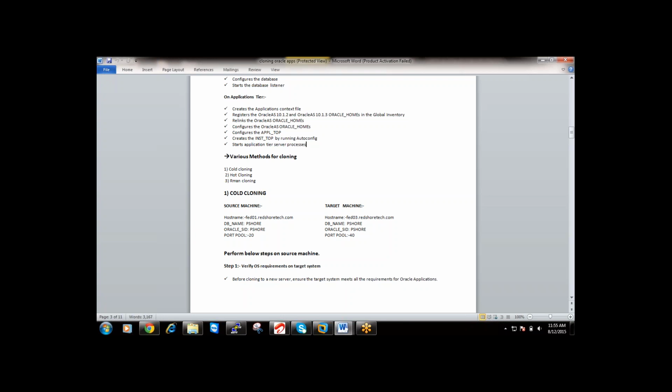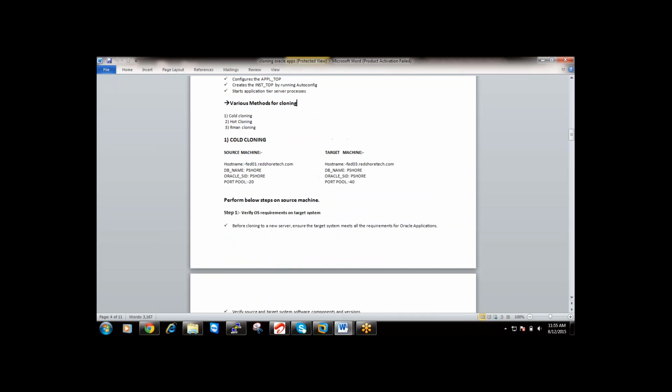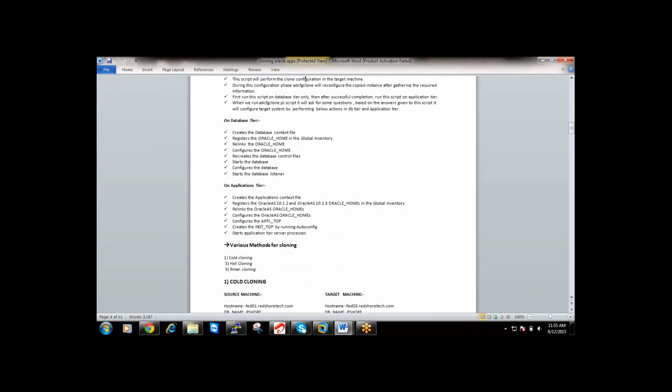After that, it is going to start the application services. It will take care of all things: stopping, starting, and changing the configuration files, everything.